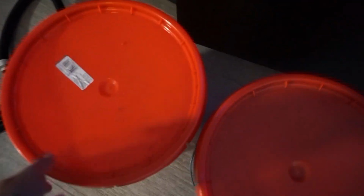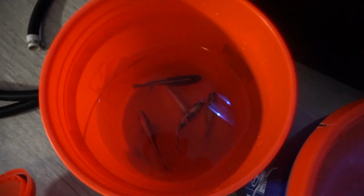And we also got some African cichlids in these buckets right here. These guys are freaking massive, as you could see. You're gonna see a better look once we put them into the tank, but there's 5 in this bucket, and then we got another 5 in this bucket. It's kind of hard to see them because they are blue fish in a blue bucket, but I will show you once we put them into the tank.